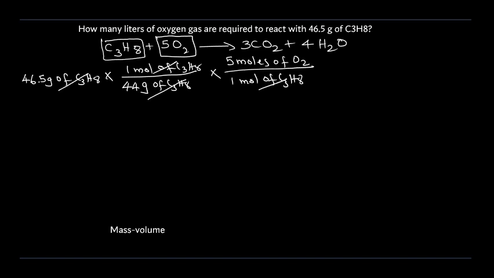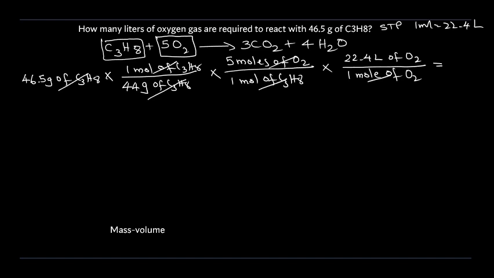And they are asking for the volume. So I don't need the moles of oxygen. And I know the conversion factor between moles and volume. So 1 mole of oxygen at STP. If it is not mentioned, it should be at STP. So that 1 mole is 22.4 liters. Okay, so 1 mole of oxygen is 22.4 liters of oxygen. That is, moles of oxygen and moles of oxygen cancel, and I am having the liters of oxygen in the numerator. That is what is required, correct? Because they are asking how many liters of oxygen.